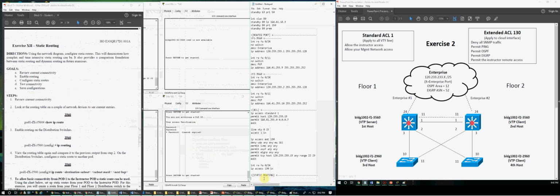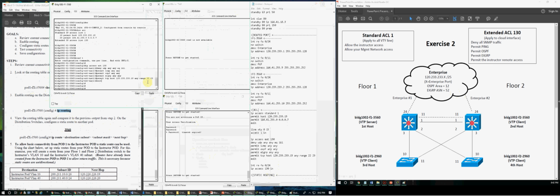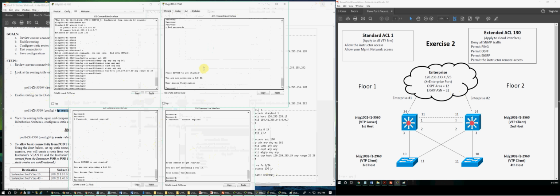You are telling the layer 3 level exactly where to go. In this lab, you do a show IP route. That's fine because you want to see them. And then by doing this and showing it again, you can show that you actually put a route in, right?